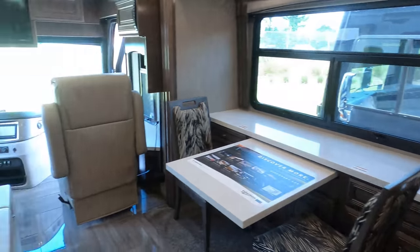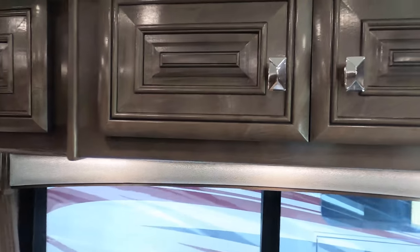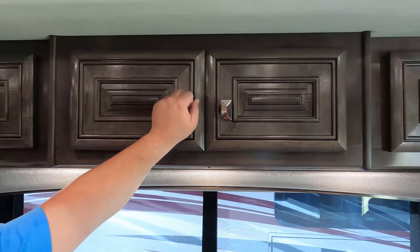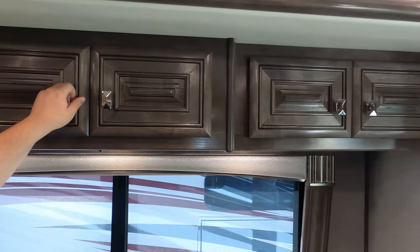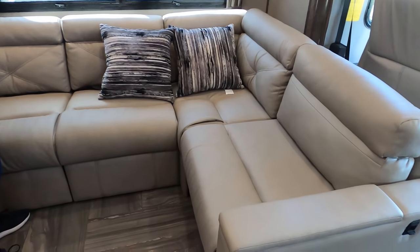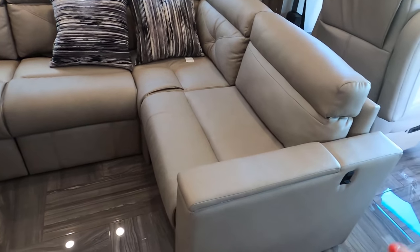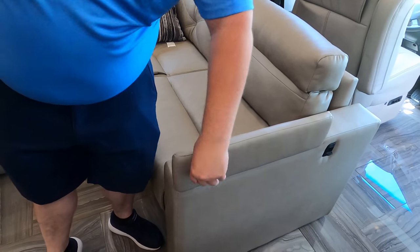Check out these windows here. We have your MCD daytime shades and privacy shades. Very nice. You got cabinetry above. Did you open those? Of course, hidden hinge cabinetry. Nice. Only the finest for the LXE. And Matthew, this is the one that goes in. This is like how it is on the Bounders, right? Yes. That extends out, so you don't have to have that out if you don't want to. And then look, there's like a little remote holder.